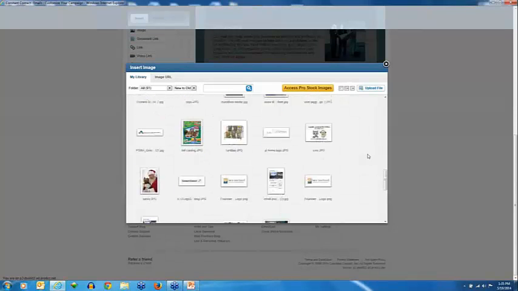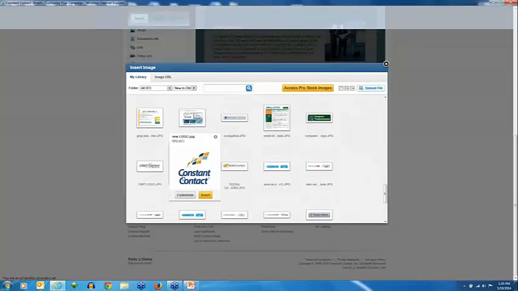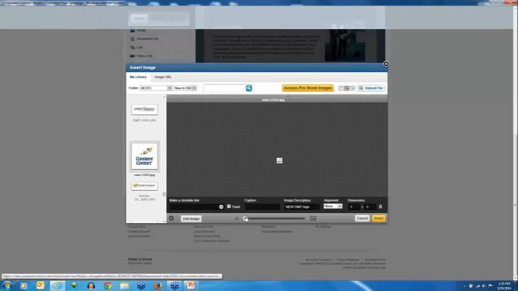Now, I know that I have a Constant Contact logo in here. Yeah, there we go. Once you upload it, it will automatically be placed into this image library area. And you can customize it, or if you know you like it just the way it is, you can insert it right into your template. Let's look at the customize options. So there's that logo, and you know what? Let's see, a little small.